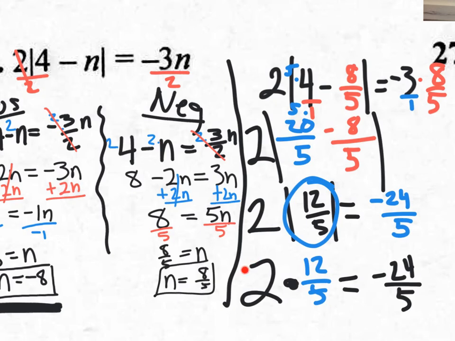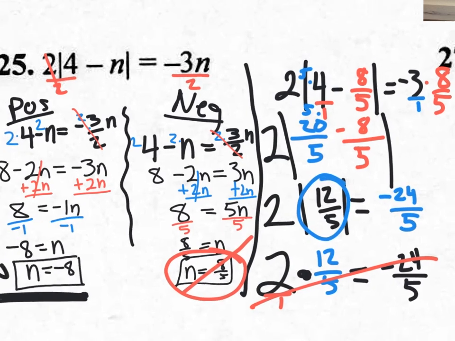Now, we already know for a fact that 2 times a positive 12/5, even if you were to go ahead and do it if you want, put it over 1 and multiply, and you end up with 2 times 12, that is 24, but it's not -24. Fact is, you have a positive times a positive. It's impossible for your answer to be a negative, so you know that it doesn't work. Now, what does that mean? That this answer right here, that's what we call an extraneous solution. It's an extra answer that does not work, so we cannot include it in our final answer, okay?